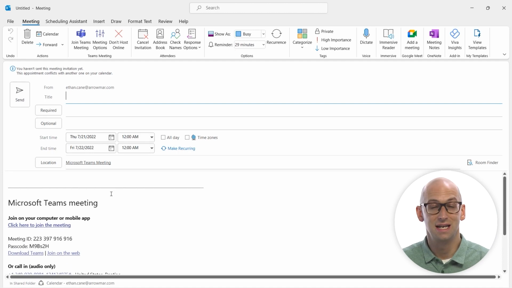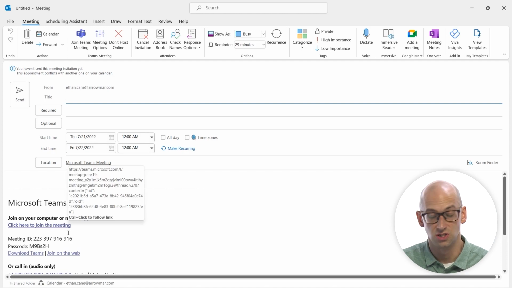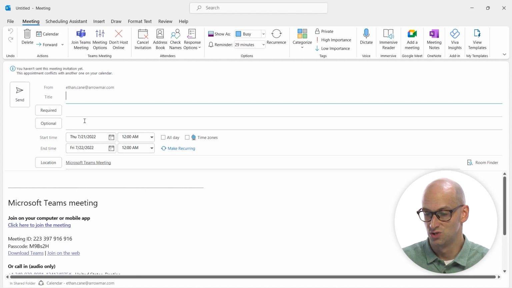Now again, because we're not in Teams, we're not going to be able to connect this to a channel. But this is a great way to set up a meeting, maybe for external contacts, to send out that professional invitation. Maybe they don't even use the desktop client, but they'll be able to use the join info here to join through the browser. Similar information, we can choose required and optional attendees, when we want to hold the meeting, if it should be recurring, and then when we're all set, we're just going to go ahead and send this off.